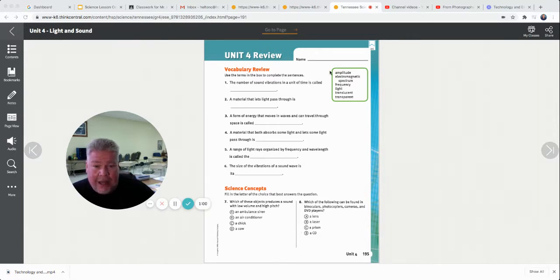We've done a lot of vocabulary. We've done vocabulary activities with each of these words. So here we go. Let's see if we can match the words with the definitions. Now, as I say the correct answer, please write it on the line so you'll know what the correct answer is so you can study for your test tomorrow, okay?